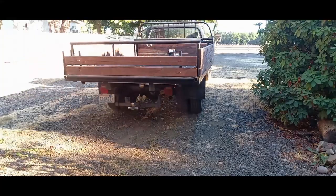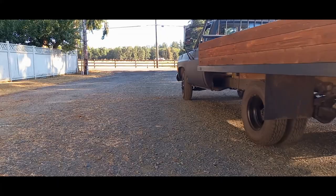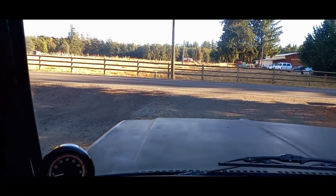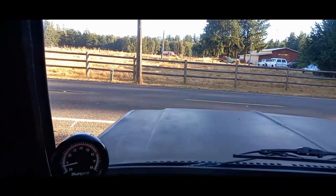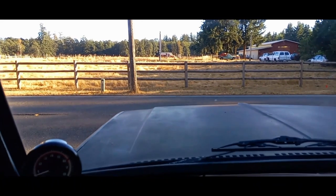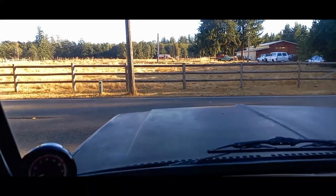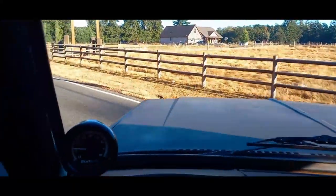I had already said this in another video, but excuse the squeaky clutch — that really drives me nuts. But welcome to the SM465 square body Chevy life. For those of you wondering what the engine is in this thing, I'm not going to go into too much detail, I'll just give a simple description.